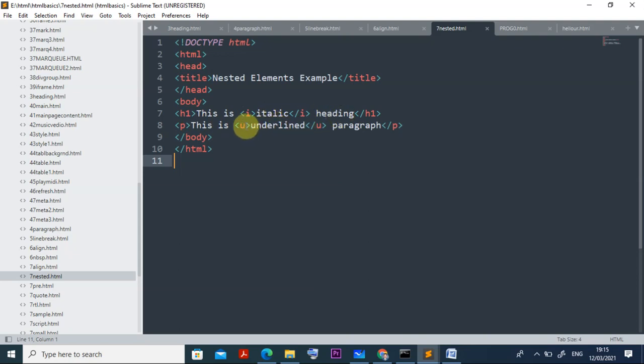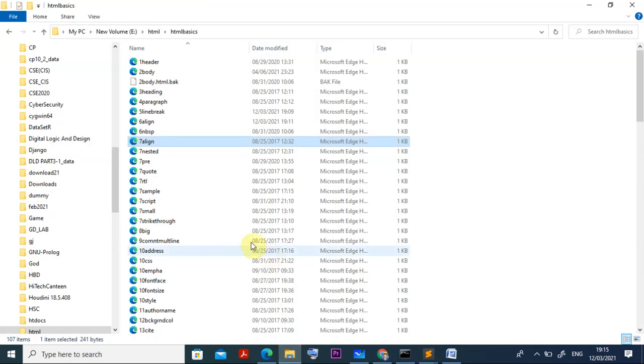Then this is underlined. So you can see, when I am using tag U, closing tag U, whatever the word I am writing in between will be underlined. A line appears below that one. Italic means it will bend towards the right hand side, right? So this is the paragraph, this is the thing, it is 7. So if you try to run this program 7, the nested, you see it here. You can see this is italic, it is coming as italic letters here, and this underline is also coming here as it is, right? So in this way you can go for this type of thing.